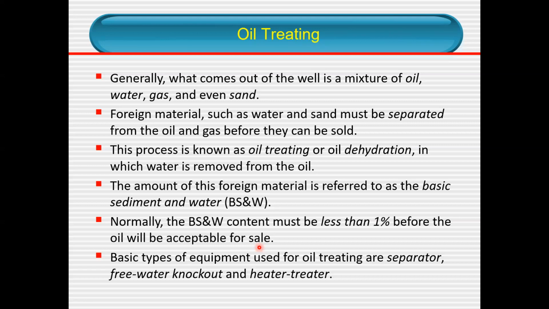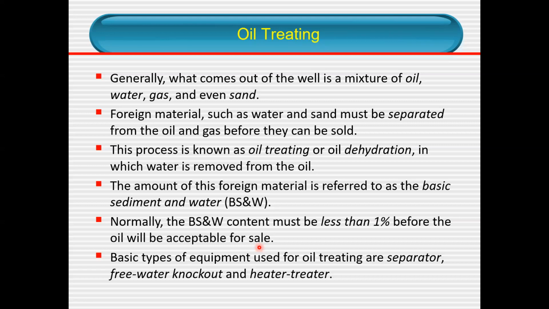Generally what comes out of the well is a mixture of oil, water, gas, and even sand, of course. For most fields in Malaysia now, after 20, 30 years of operation, sand is quite common. Foreign materials such as water and sand must be separated. You cannot sell this water and sand together. If you sell together, and you are selling 80 barrels per day, they will ask for 40 barrels per day. So it's best to get the water and sand out of the oil before you sell, so that you can maximize your revenue to the company.